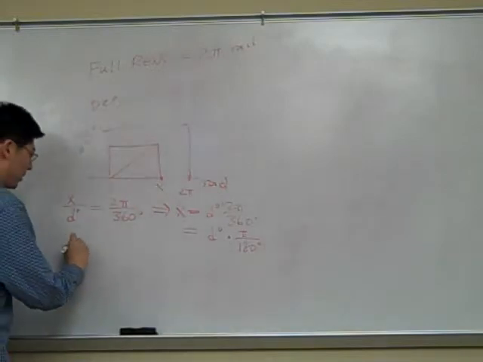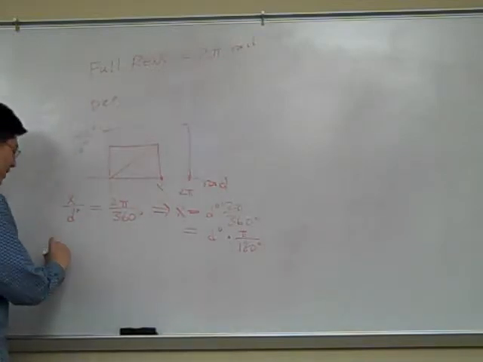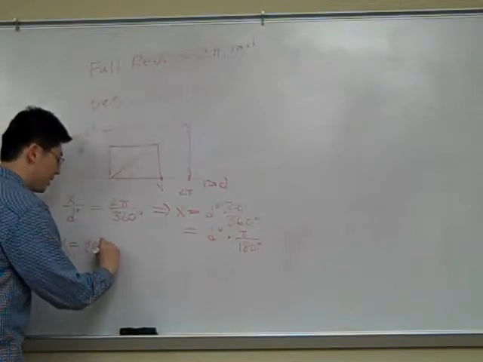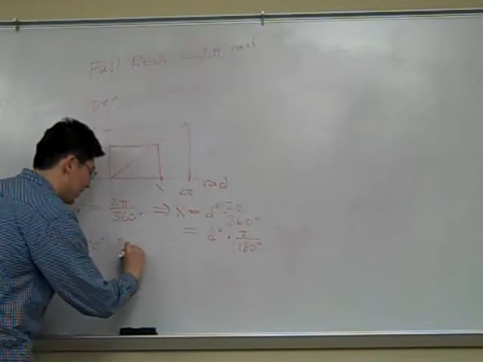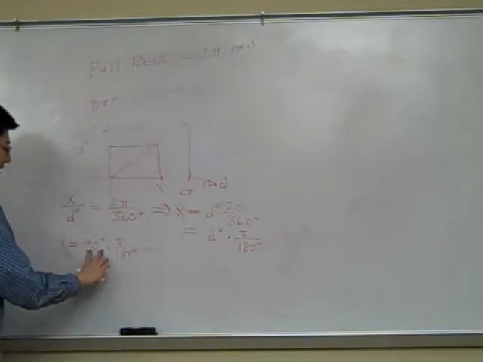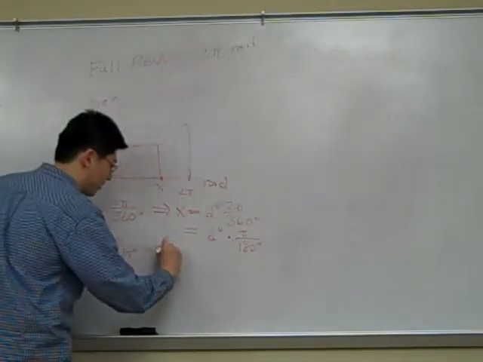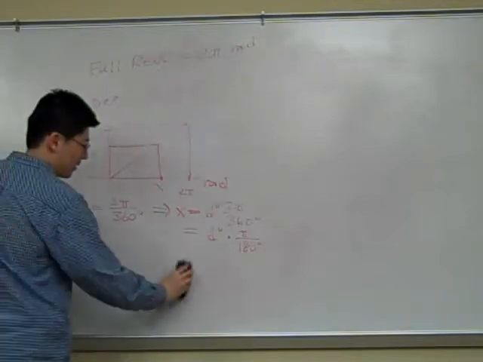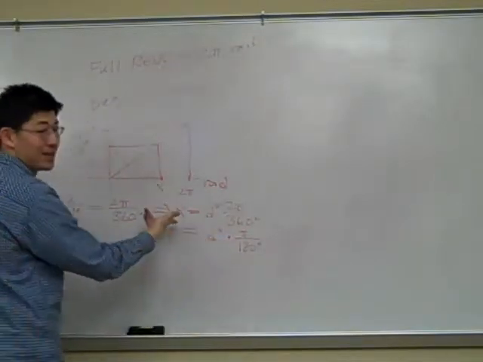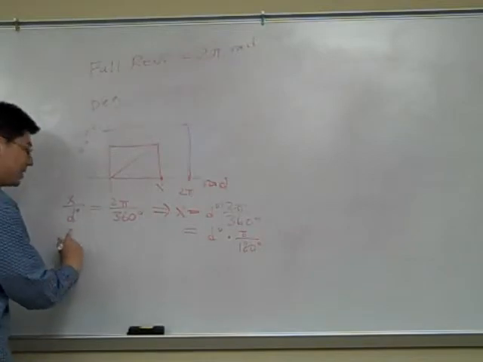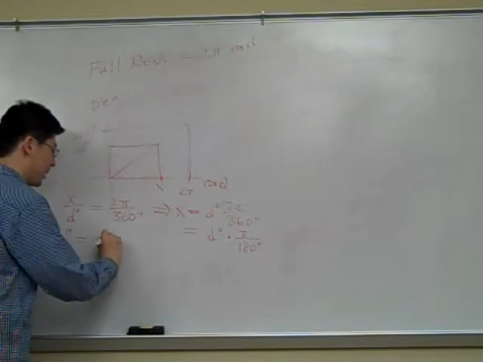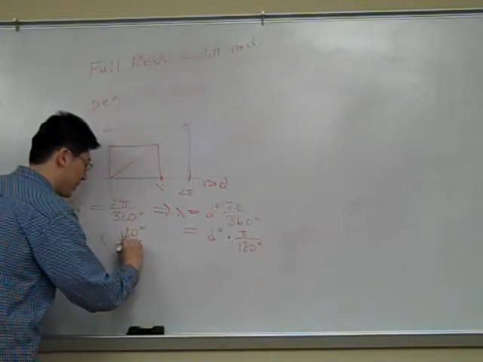So if I wanted to do, okay, what is 90 degrees? Well, then x is going to be 90 degrees times pi divided by 180. And 90 is half of 180, so it becomes pi over 2. So 90 degrees is exactly pi over 2 radians. Similarly, we can go the other way, because if we multiply by the reciprocal on the other side, we get that d degrees is going to be x times 180 degrees over pi.